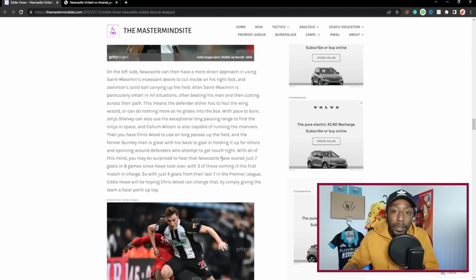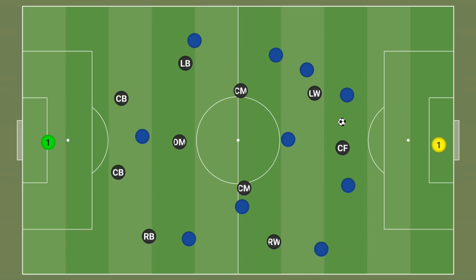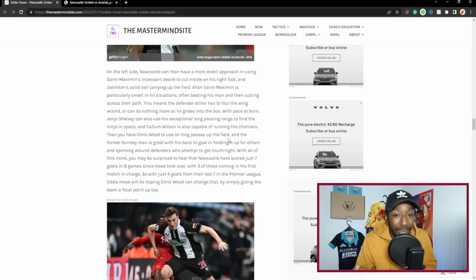On the left hand side, Newcastle can then have a more direct approach using Saint-Maximin's incessant desire to cut inside on his right foot and Joelinton's solid ball carrying up the field. Saint-Maximin is particularly smart in 1v1 situations, often beating his man and then cutting across their path. With pace to burn, Jonjo Shelvey, or in our case this will be Bruno Guimaraes, can also use his exceptional long passing range to find the ninja in space.